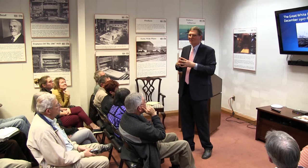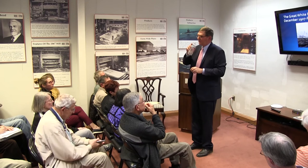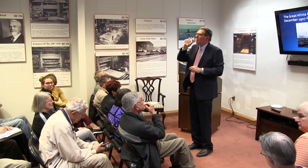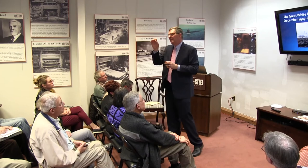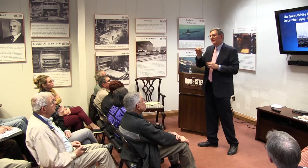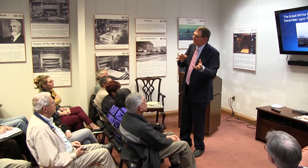What about iron plates for the original monitor or for some of the other monitors? There are different stories that I've heard. There was a mill between here and Northbrook. There's some story that plates were made there for the first monitor or later monitors, and were any plates made here for the monitors? I do not know. I know where the plates were bent for the USS Monitor. The Monitor was built at the Continental Ironworks, and the plates were bent at the Novelty Ironworks, which was adjacent to it. But I don't know where the plate itself had been rolled.